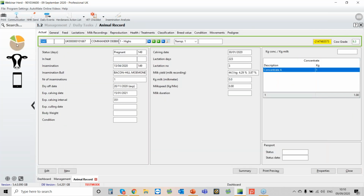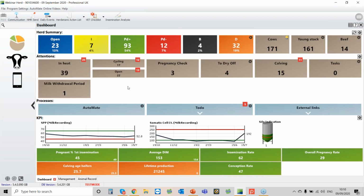So just to go right back to the start, what are cow grades? Cow grades are a score out of 10 that reflect the potential for that animal to remain within the herd. You can put in what the threshold values on your farm are, how important those are. And I think it's just a very good indication that, if you're going to serve and use a dairy bull, whatever, on a particular cow, and that score is 7, it should just be there as a warning for you to look at and think, oh, maybe I need to dig a little bit deeper. Is this a cow that I should really be breeding from?